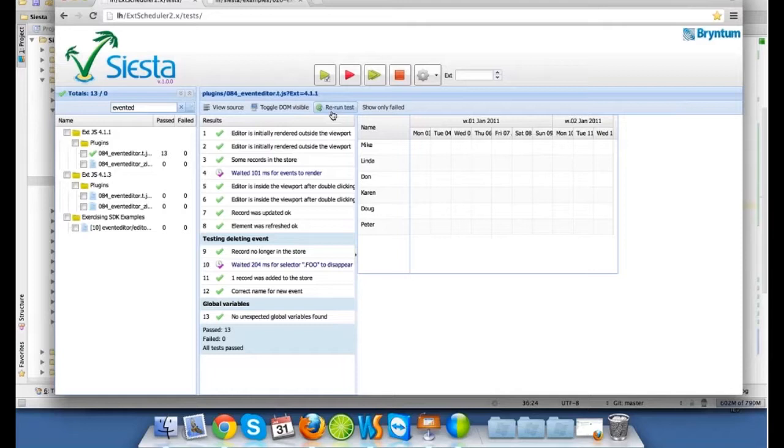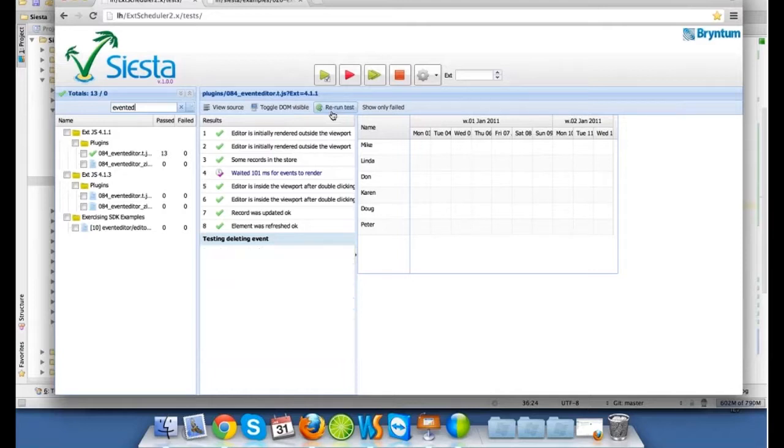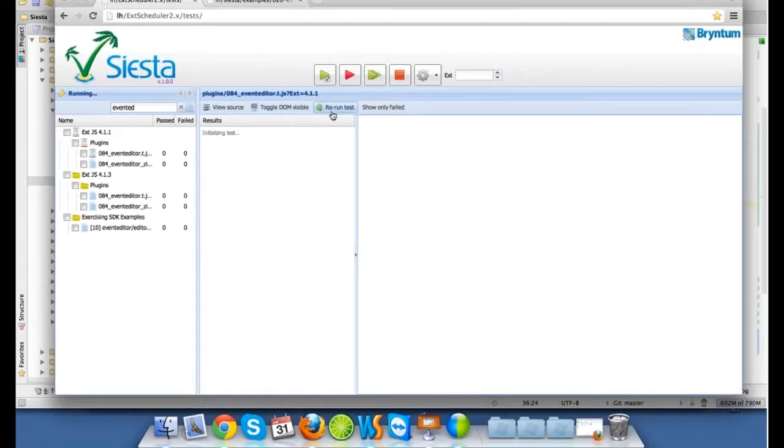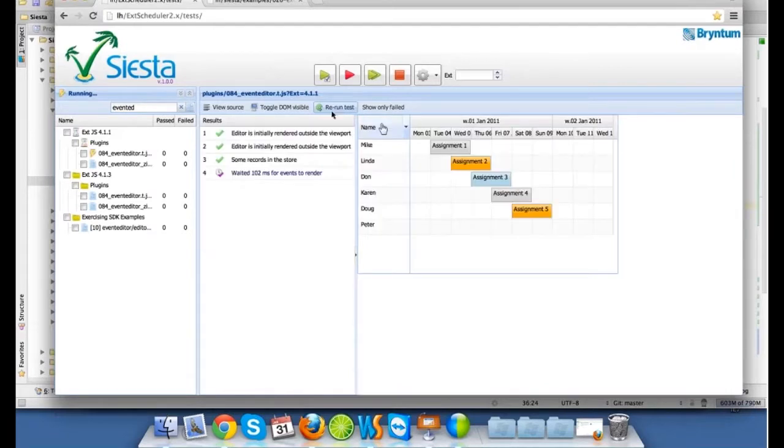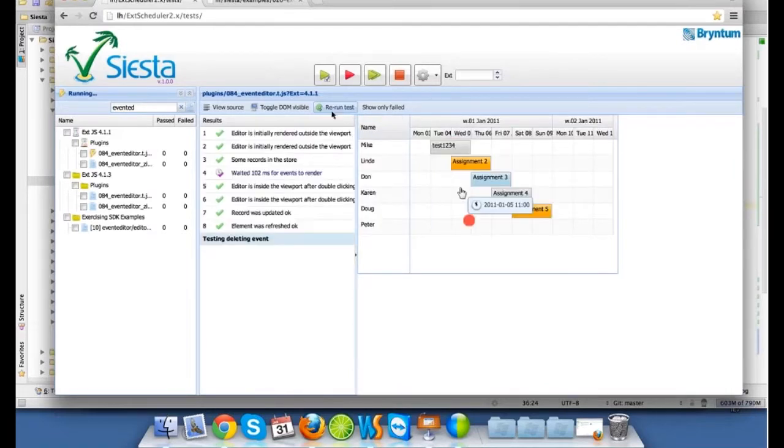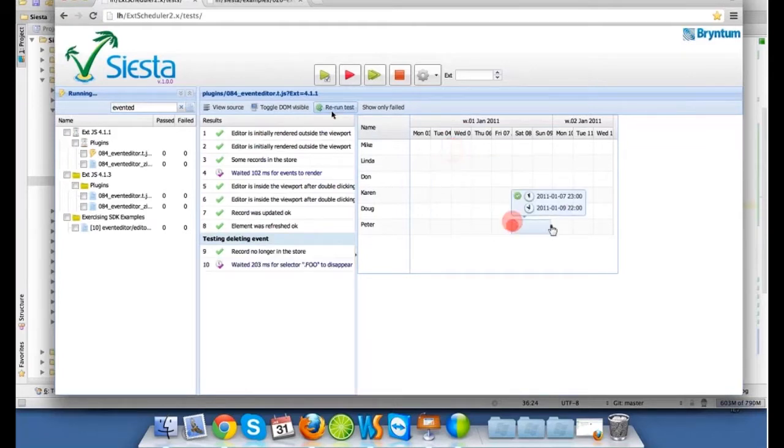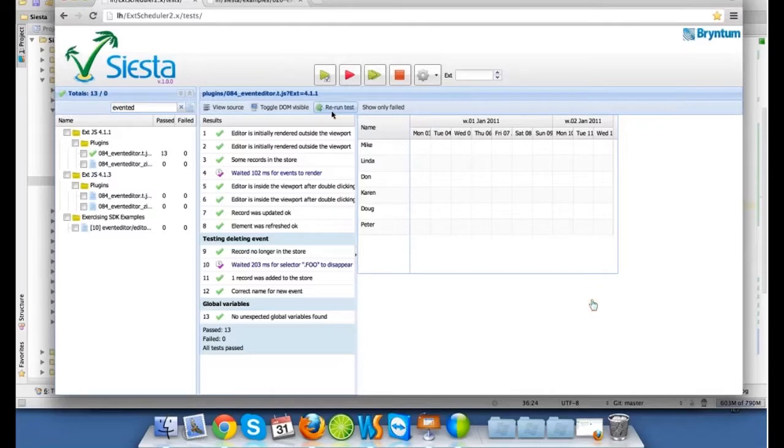A more advanced end-to-end test of this plugin looks something like this, where you can see we click on various places on the screen. We also do a bit of drag and drop to create a new event, and so on. So you can do a lot of these complex interactions.